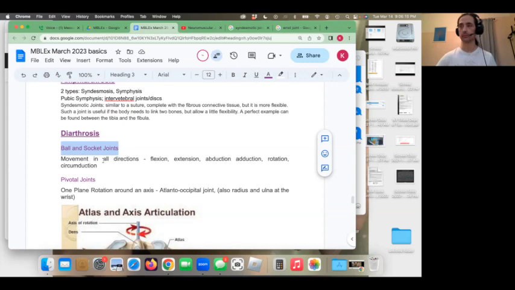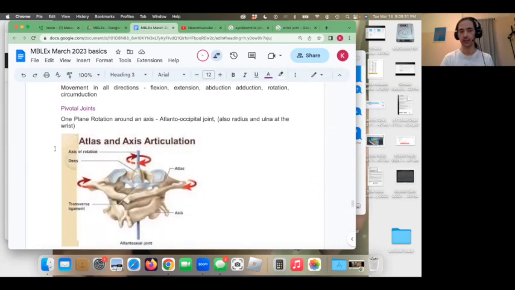One looks like an ice cream cone. The other one looks like, well, they both look like ice cream cones. One has a smaller scoop and the other has a bigger scoop. That's the difference between the hip joint, which is the smaller scoop and the bigger cone, and the shoulder joint, which is the bigger scoop and the smaller cone. Okay. And an ellipsoid joint is less like a ball and more like a pancake or a football or an ellipse. Oval. An oval, yeah.